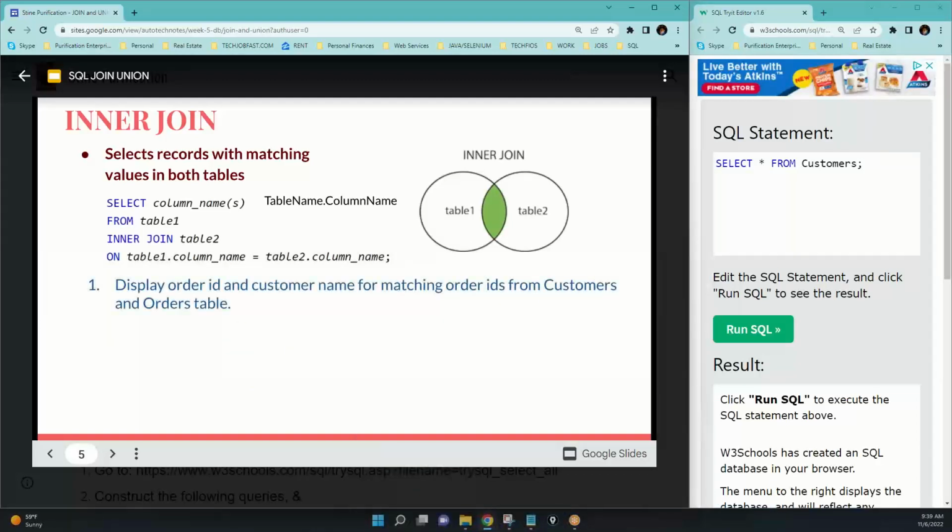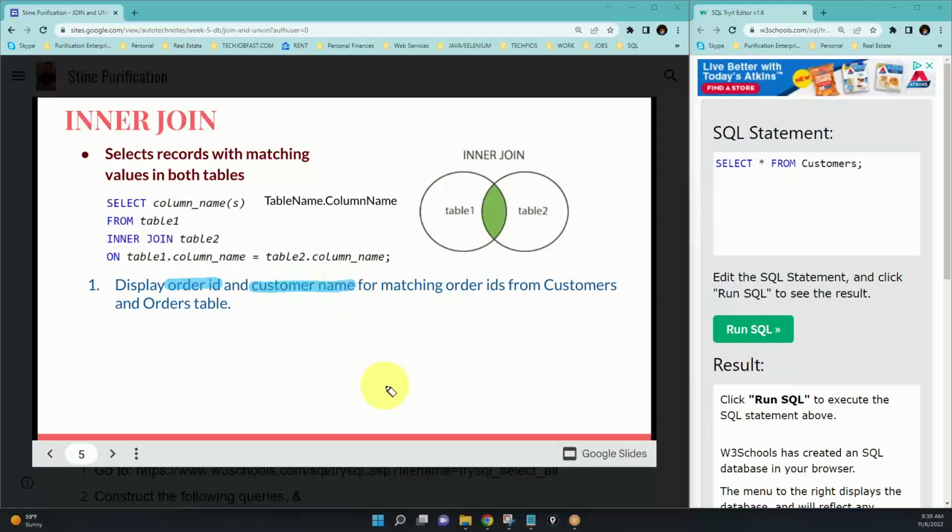Let's take a look at a real world example here, to see if we can clear this up. So here's this question. Display order ID. Let me highlight some of these things. You got this order ID. That's our column. Customer name.